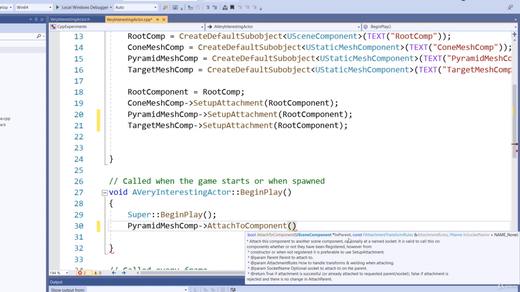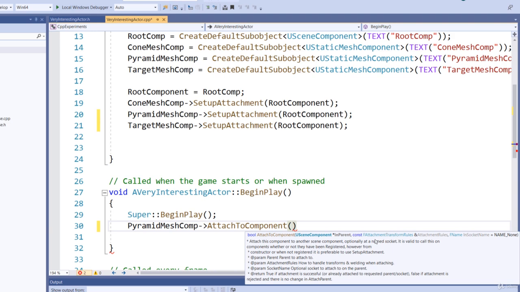Then we have another parameter here, if attachment transform rules, that long thing, and you have a bunch of those rules. Now, the if should indicate to you that this is a struct.